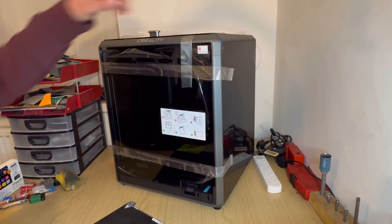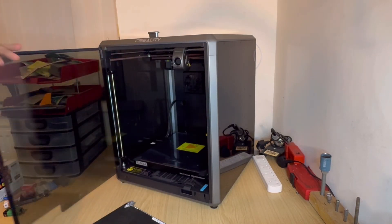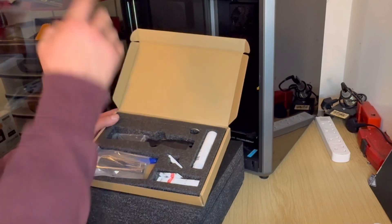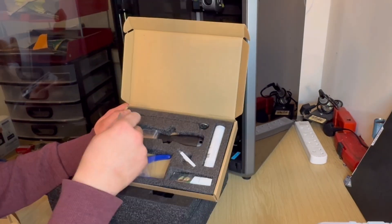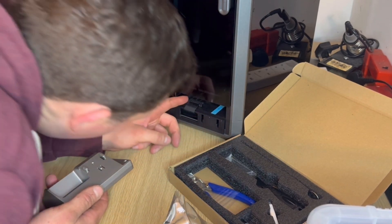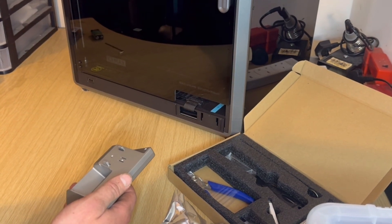Something really great about this printer is it doesn't take long to set up at all, but first it's time for the satisfying sticker peel. I have to say it is all pretty fancy in here. I actually think these are great value when you look at the overall quality and all these little bits included. There's a USB, all the tools — more tools than you get in a BMW toolkit. The hardest part of setting up this printer was the little screen — the ribbon cable that plugs into the back of the screen is ridiculously short. It's literally only just long enough to plug in, and then the screen basically pushes down into place. If they'd made that ribbon just an inch longer it would have been far easier, but never mind.